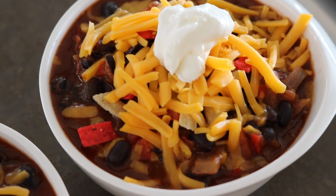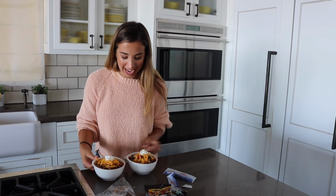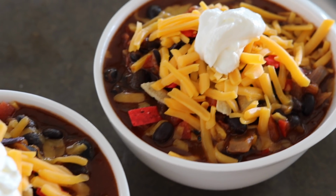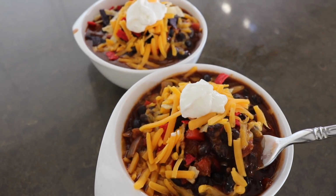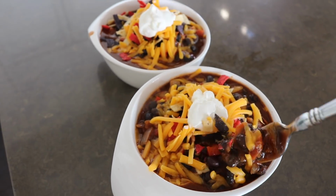Dollop just a little of sour cream. And voila! Vegetarian black bean chili. You guys, this looks so good. I wish you guys could smell it and taste it. So good. It was such an easy, quick, healthy meal, vegetarian black bean chili.